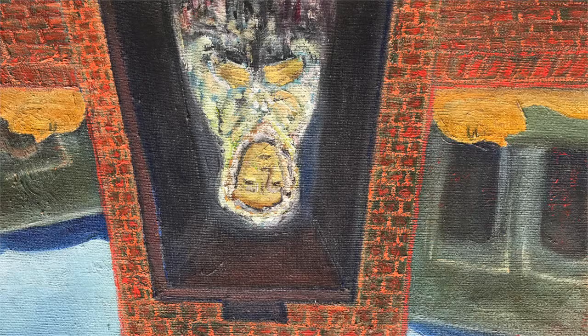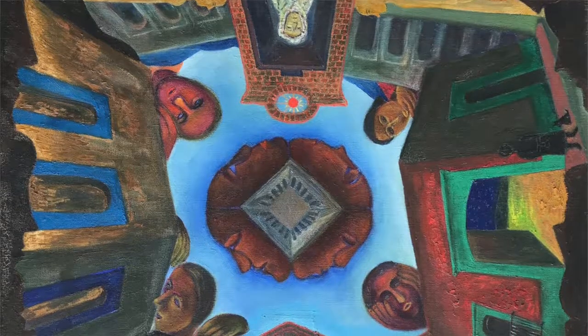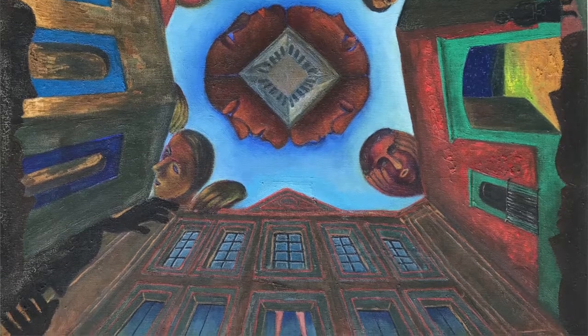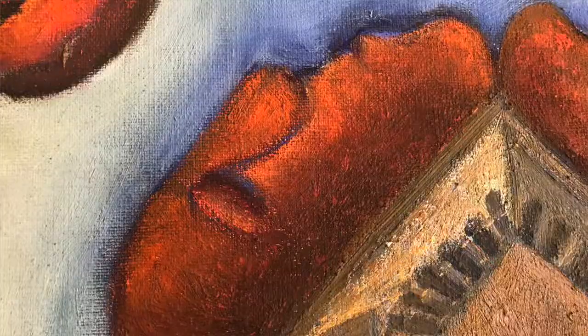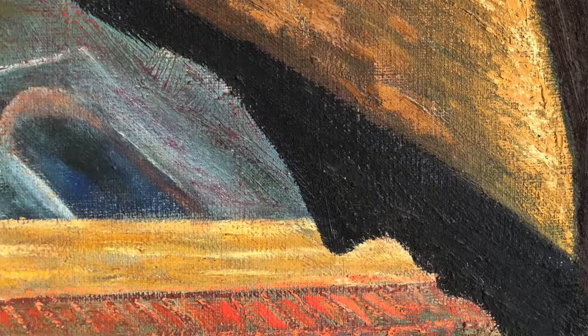So again, it reads into that wonderful relationship that you see in a lot of Mexican art and culture, particularly in Oaxaca, that wonderful relationship with the real world and the spiritual world. So we have, again, these four figures here looking down, four figures here looking outwards, but all around it, you don't see them immediately, these darker shapes looking inwards.